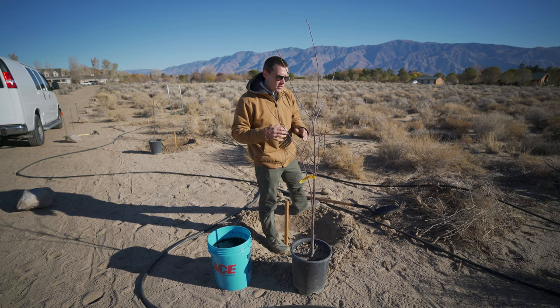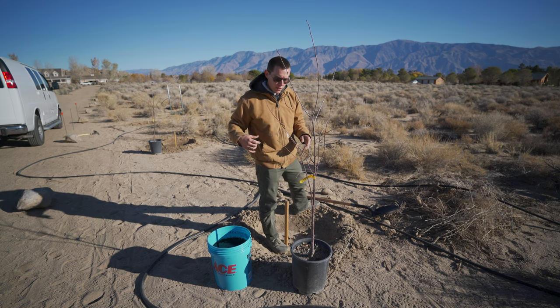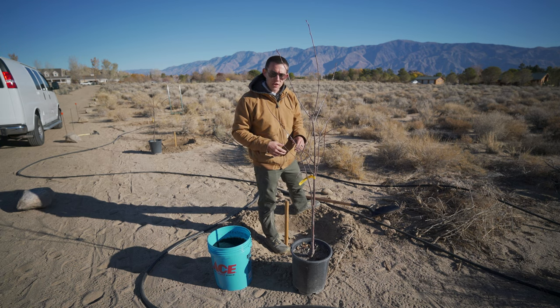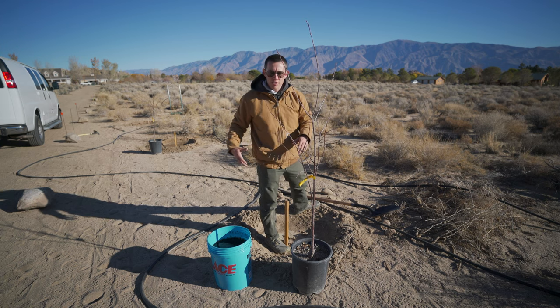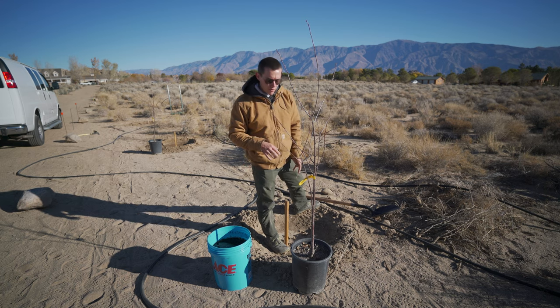If anything is described as at least partly self-fruitful, where the description will say it will benefit or get a heavier yield by being planted next to one of its own, of which the Montmorency cherry is one, I'm going to plant two of them next to each other. So I'm going to go two cherries here next to each other. In a typical situation, you might just have a whole row of Montmorency sour cherries. I'm just going to do two here next to each other to get the pollination benefit. And then I have two more that I'm going to put somewhere else in the tree rows.